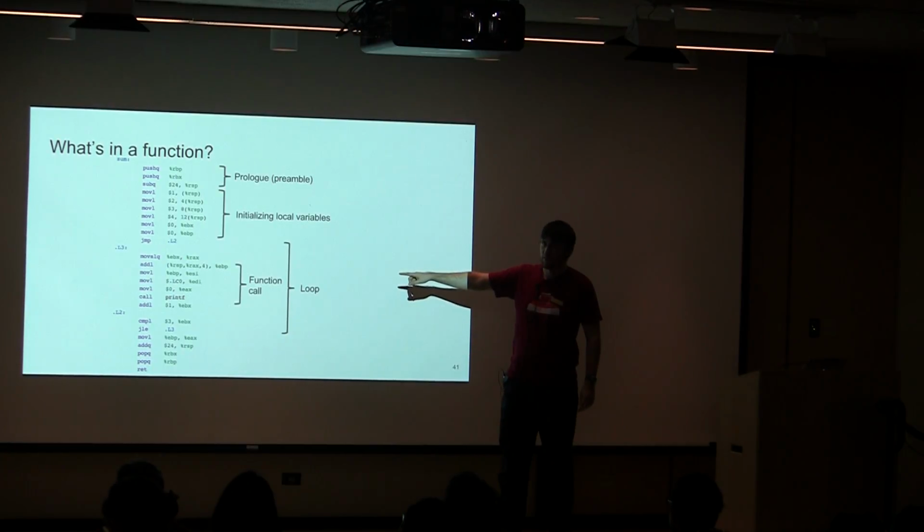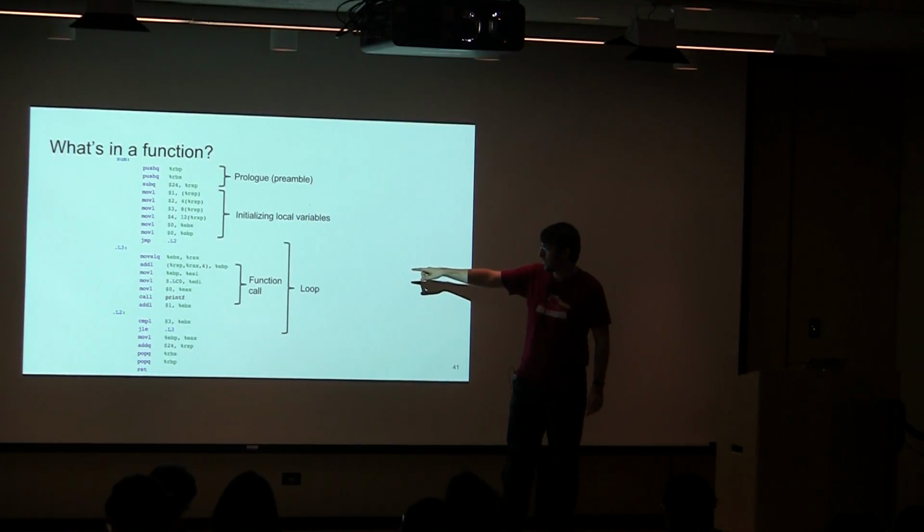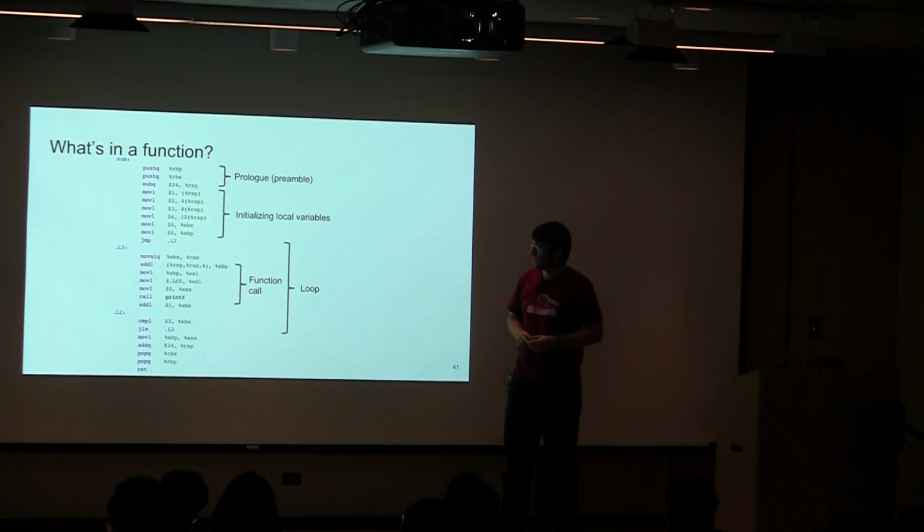we see a call to printf. And before that call to printf, we're moving things into EDI and ESI and EBP. So we remember what EDI and ESI are for, right? Those are parameters. So it looks like we're going to call printf, and we're moving parameters into the registers that printf will read from.